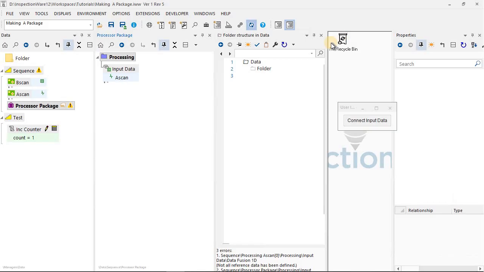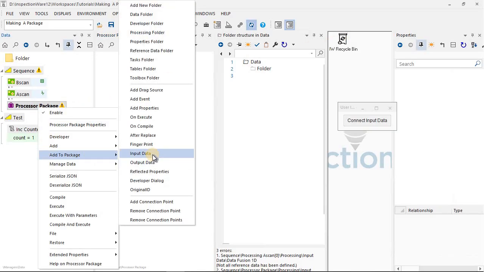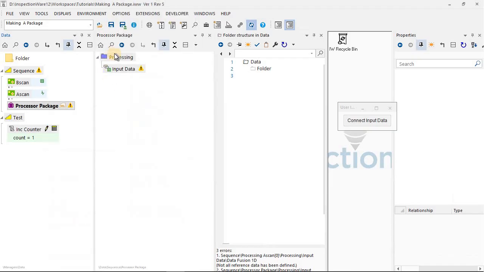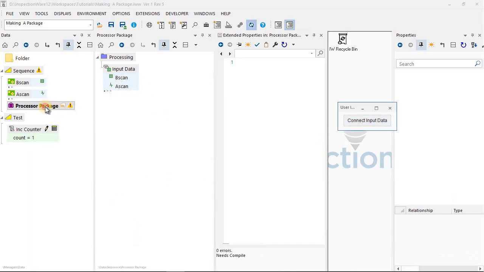So I'm just going to show you one other way of doing that. If you just go directly to the node, the input data, it's smart enough to know what folder it needs and adds it if necessary. Okay, so let's look at connecting input data. So this one has gone one up, and it's saying I'm connecting to my sibling. So the next sibling is the A-scan, but below it is input data name, and you can do a comma-separated list of all the siblings you want. So if I do that, it does B-scan, A-scan.